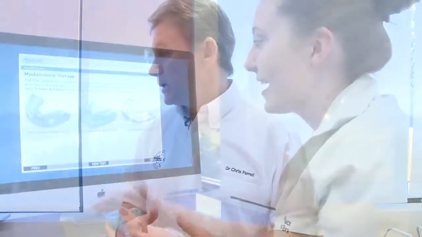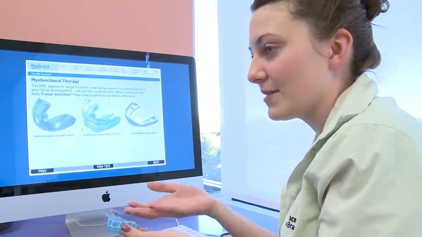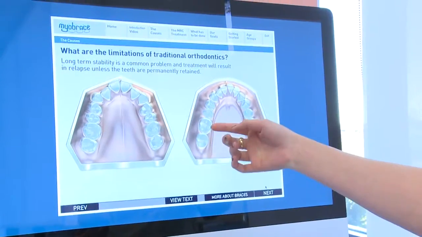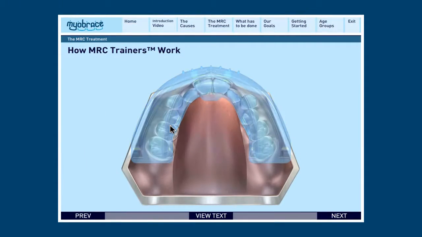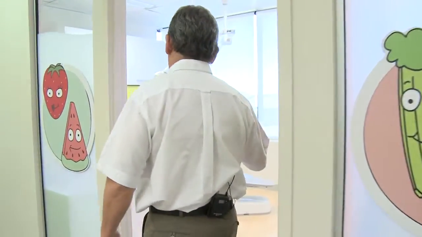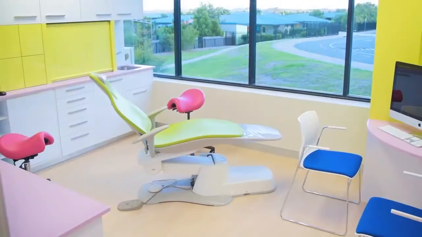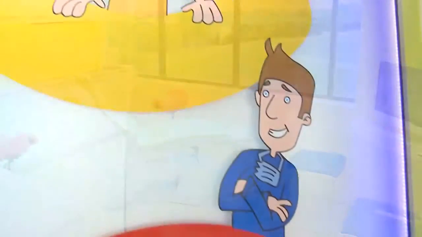Many times you'll get asked a question during the course of the treatment, maybe about an appliance, how an appliance works, and you can go straight to the educational CD and explain it very easily to the patient. More importantly, your staff can handle these questions and you can be out seeing another patient. And as we move into surgery 3, you see we have lifted the colours and the graphics to make the children feel that this is all about them.